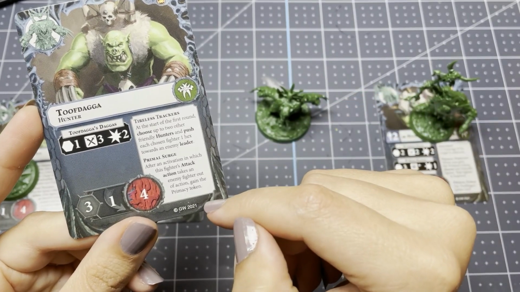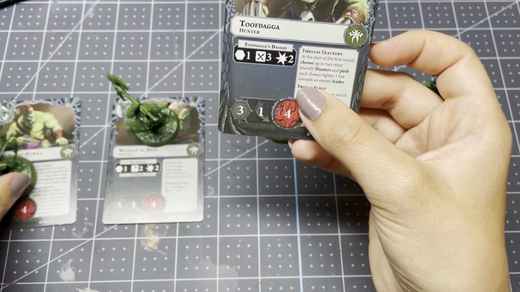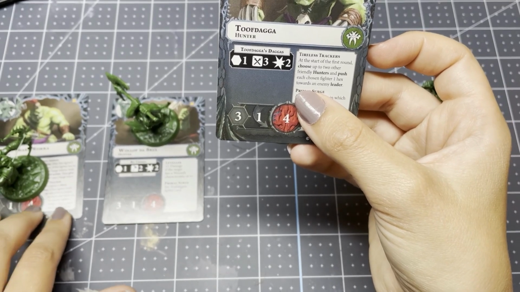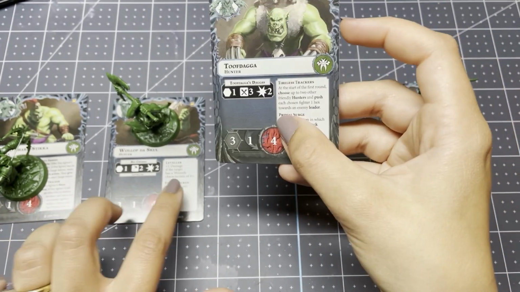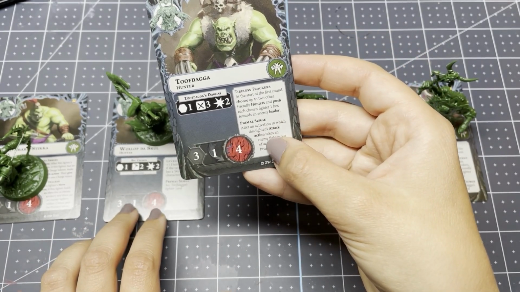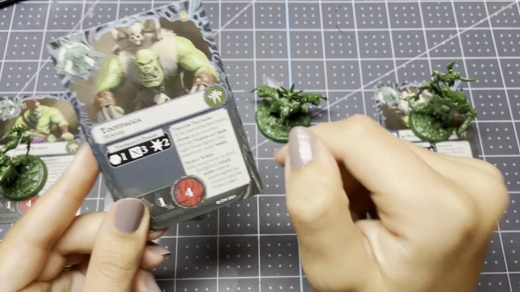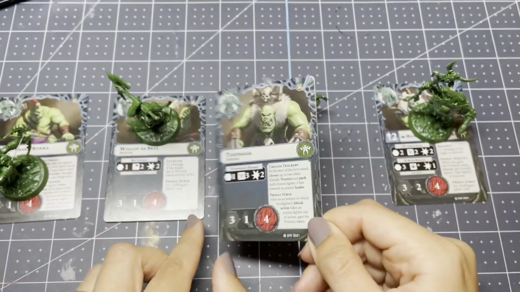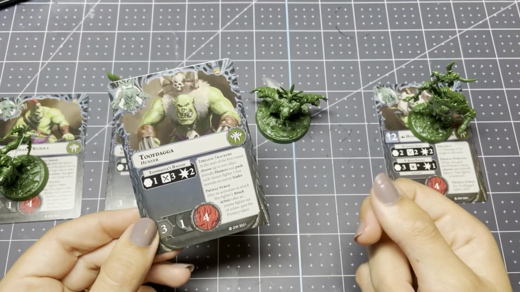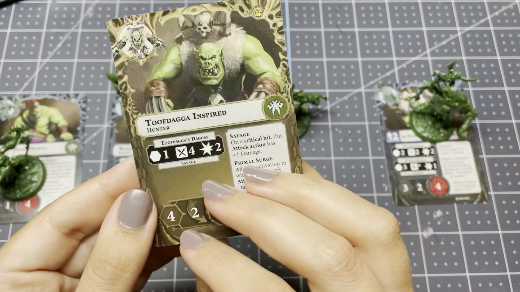But wait a minute. Primal tracker, primal surge. Okay, so he has a mechanism that allows him to get the primacy token, and these 2 have primal surge, which says after an activation in which this fighter's attack action takes an enemy fighter out of action, gain the primacy token. So interesting. I didn't realize that before. So these 2, if they take down an opponent, then you get the primacy token, then you can choose who you want to inspire. So very interesting.